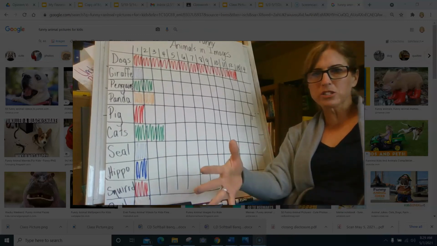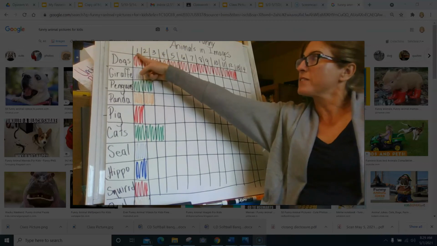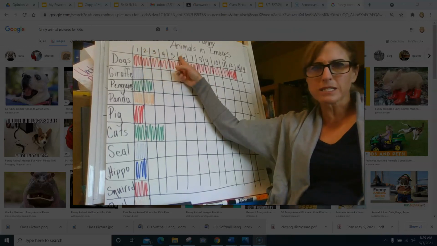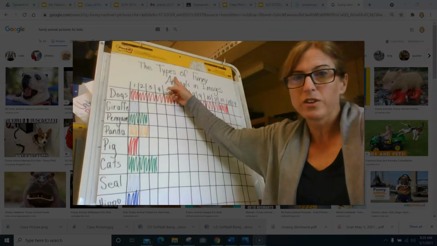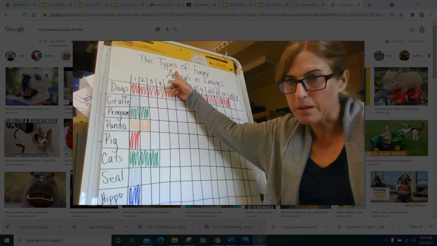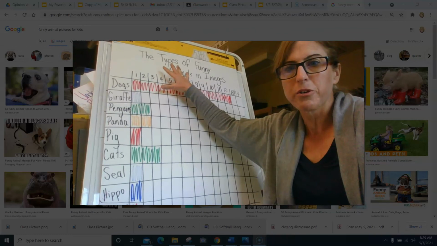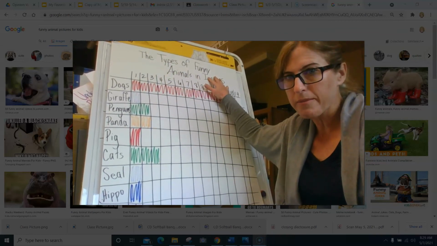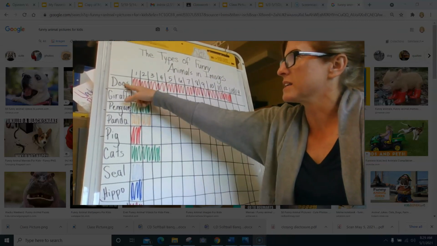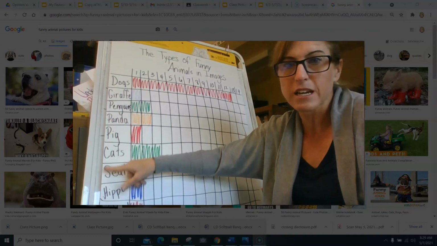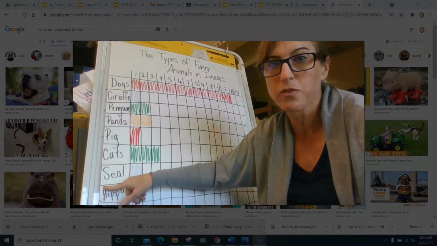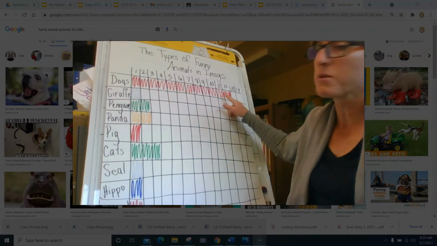That's all we need to do for our bar graph. Make sure we have spacing that's pretty much the same. Give yourself a good title, something that tells the reader of the graph what they're looking at. And then tell me all of the different things that you're recording the information for. Then, of course, you got to complete the bar graph.